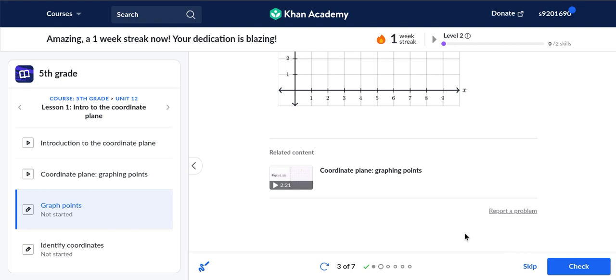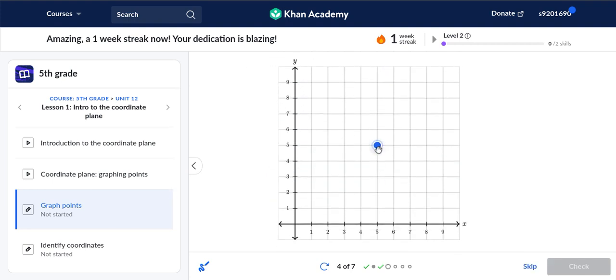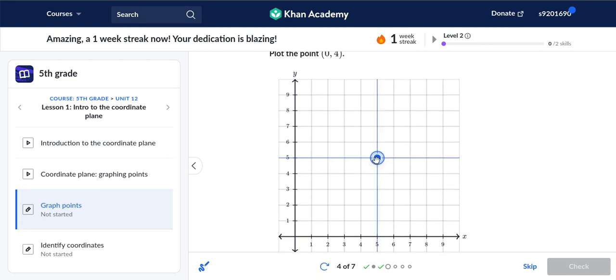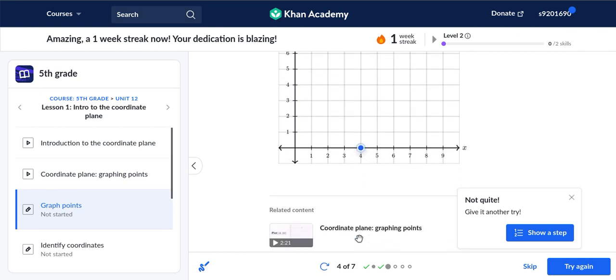So we're going to check. Oh, right here, we got 0 and 4. We're going to move down. The 0, which is the origin, we're going to move it down to the x-axis, x-coordinate, and we're going to move on to 4. We got the 0, the origin, the 4. So we're going to check. How was that wrong?